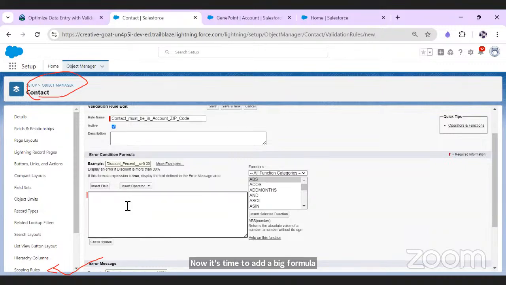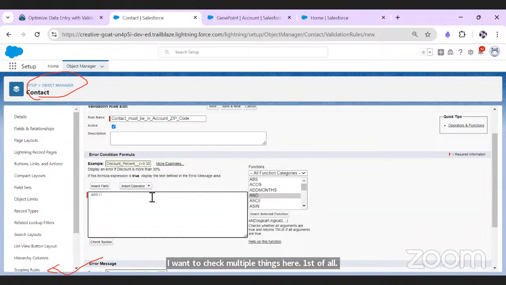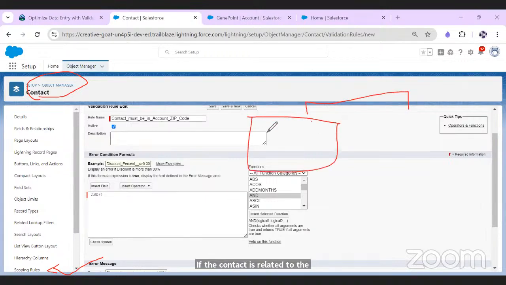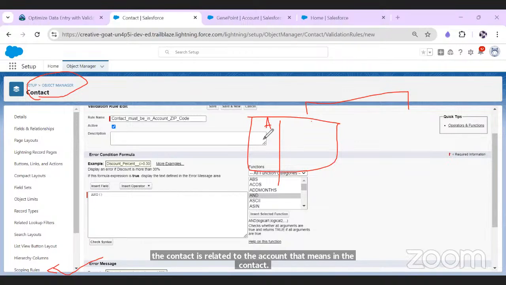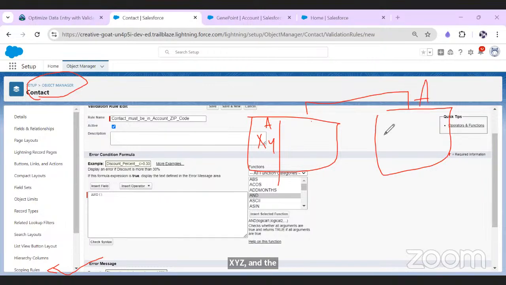The first thing I'm using here is an AND function, because I want to check multiple things. The first thing I check is whether my contact is related to the account or not. If the contact is related to the account, that means in the contact the account ID must be something, XYZ, and the same account ID will be there in the account also, XYZ. If that is so, then only they are in a relationship.